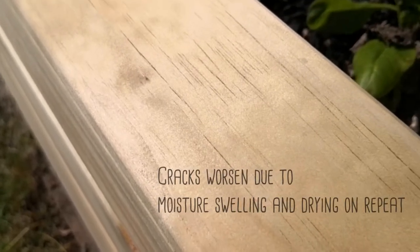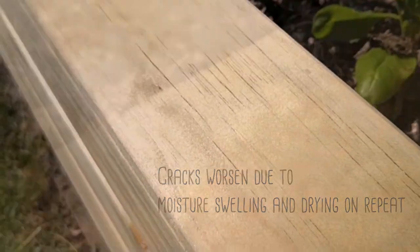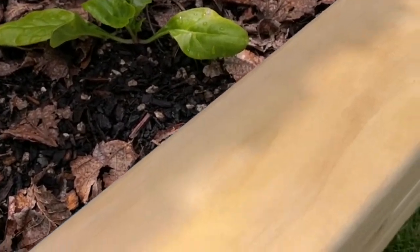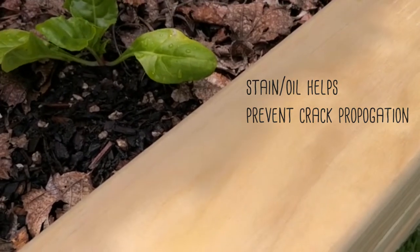They get bigger when it gets really hot and sunny, when it dries, and then they kind of close up when it gets wet. If it keeps doing that day in, day out, over time, that crack's gonna get very deep. The stain would seep into them, and then they would just prevent the timber from going through those cycles.